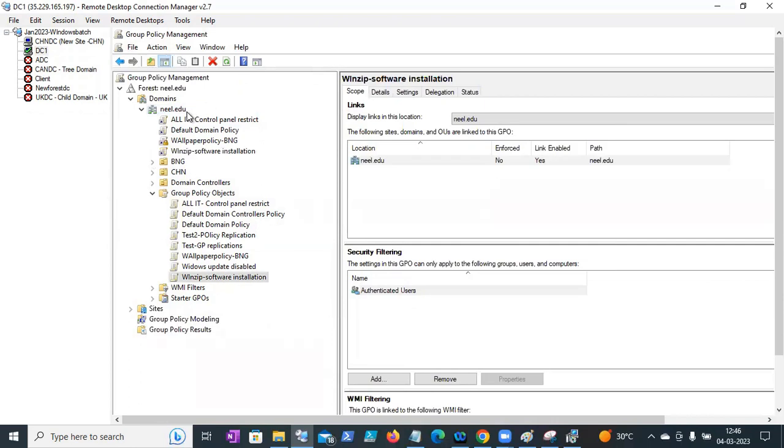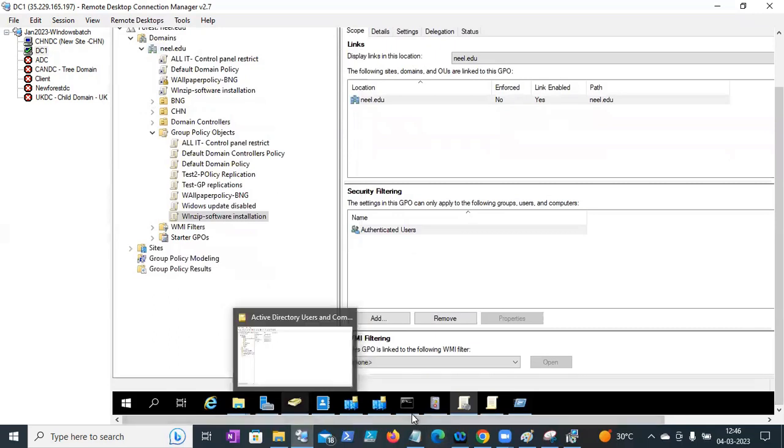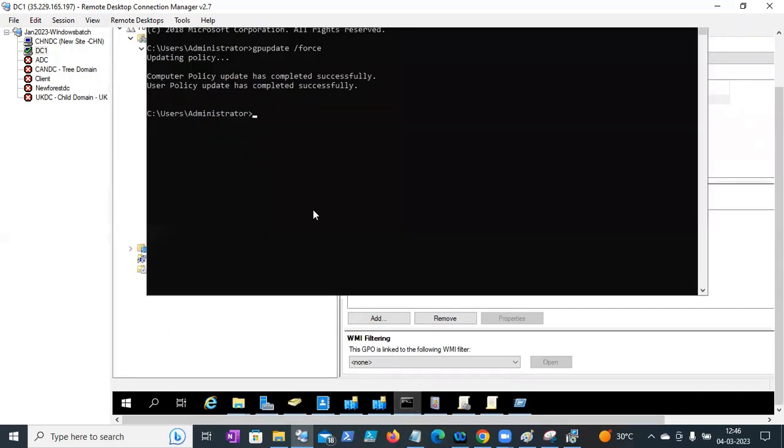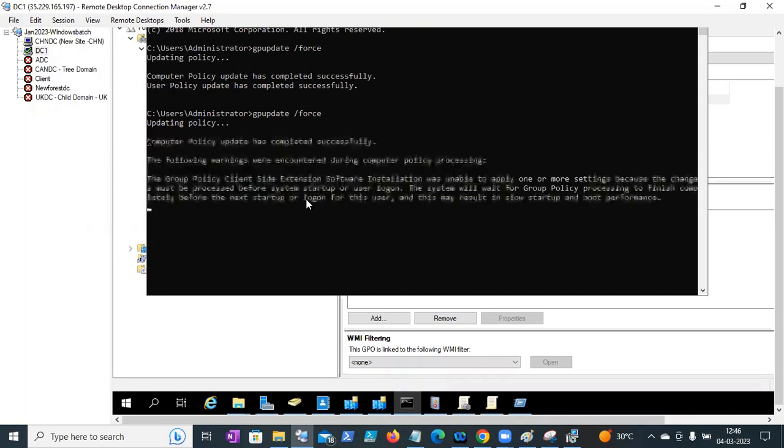So on all the domain computers it must be installed. Now run gpupdate /force. As I said, for computer configuration you must reboot, and for user configuration you must log off. So now it's going to process, and your policy is going to be deployed.